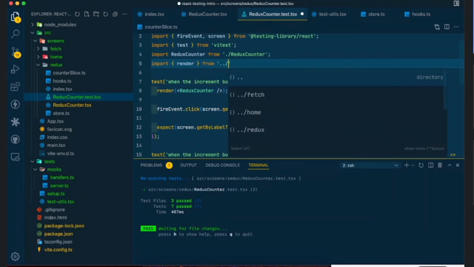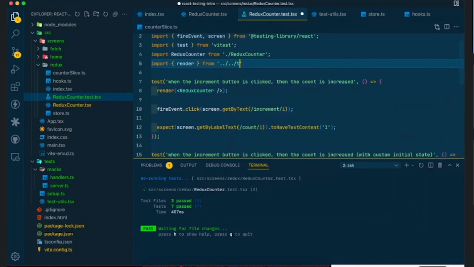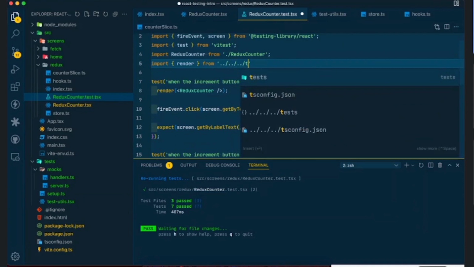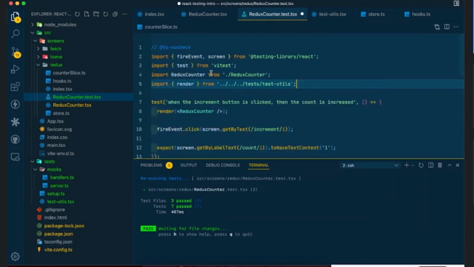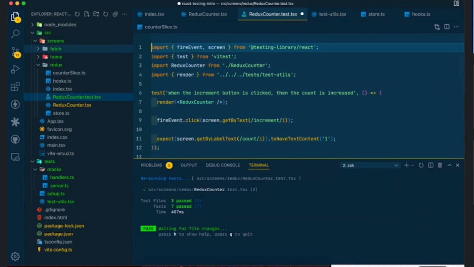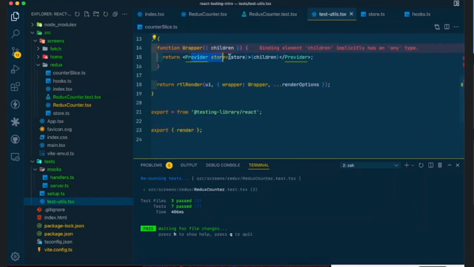So the file is at, go back and go to tests and test utils. Okay. And I can get rid of this no check now because there's no more TypeScript in this file. Okay, so this is running fine. And now in any other test file, we can just import render from test utils, and we get our render, which is already wrapped in a provider, and everything working fine in there.